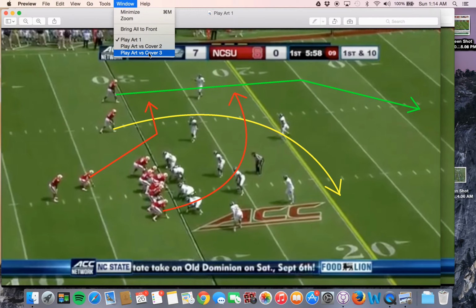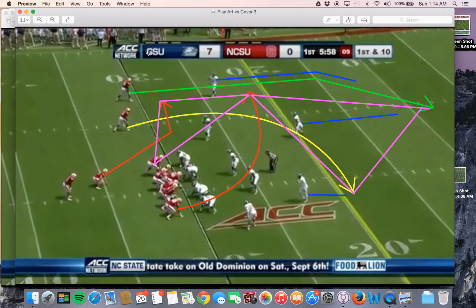Structurally across the entire design of the play, though, with this high-low we get right here with the post and the crosser, and then the two crossers themselves, actually, it creates an actual triangle read. We're going to get 3-on-2 basically no matter what, unless these guys play their zones absolutely perfect. But no matter what, we're going to get a high-low on the safety basically no matter what.